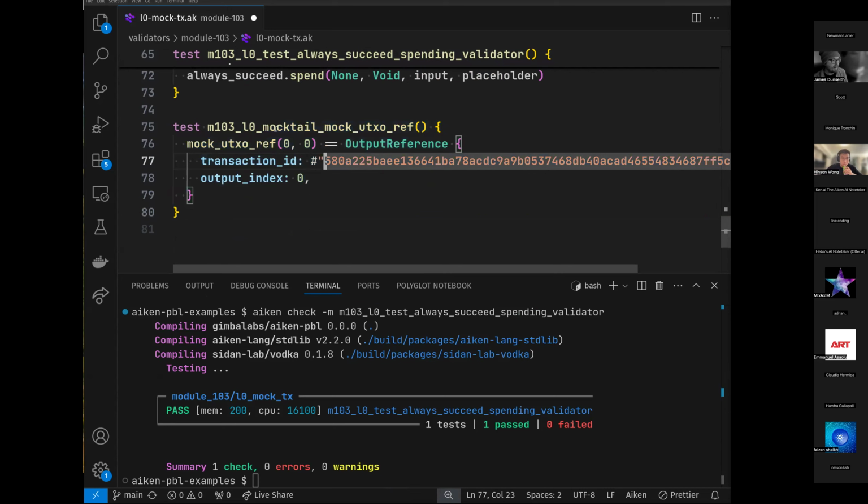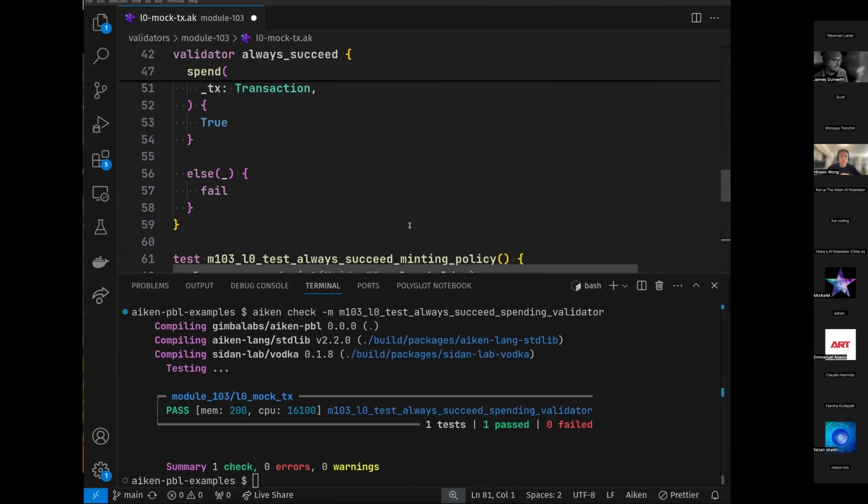So this guy, mocktail mock UTXO ref, what's it doing? It's checking that this is equal to all of this. Well, what's an output reference, first of all?